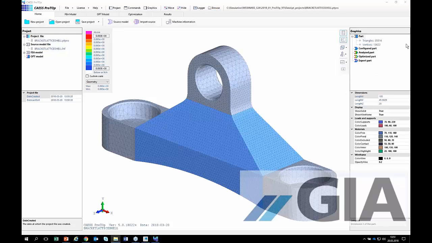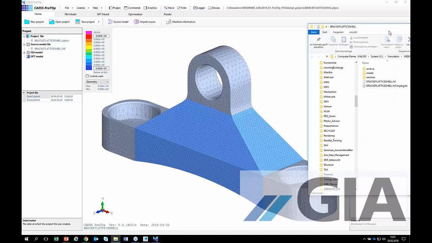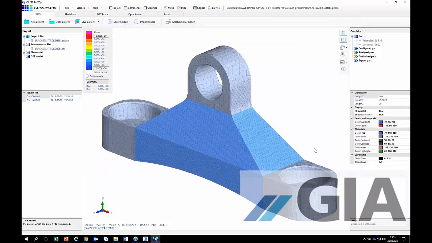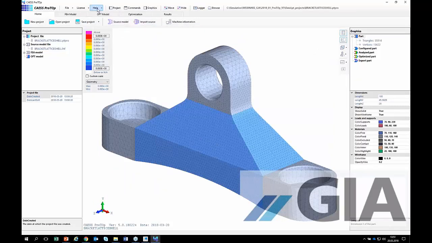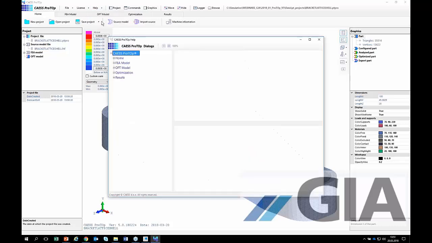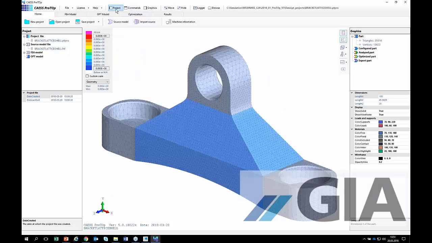We can open a browse window of my area where I'm working. Here is a logger information, and here is my help information about dialogues and so on. Okay, and I can hide my project area, commands area, or graphics area.